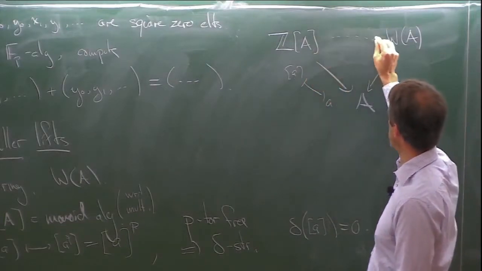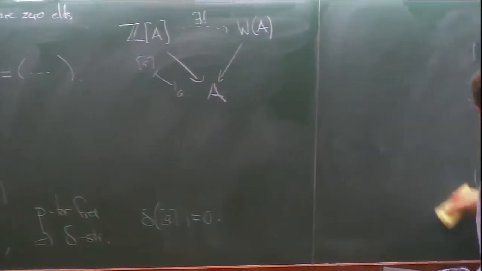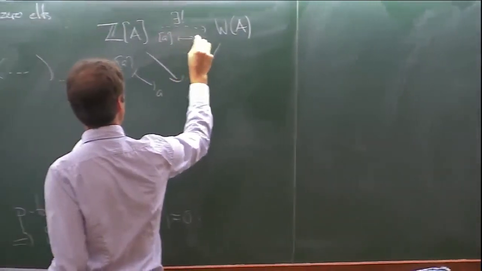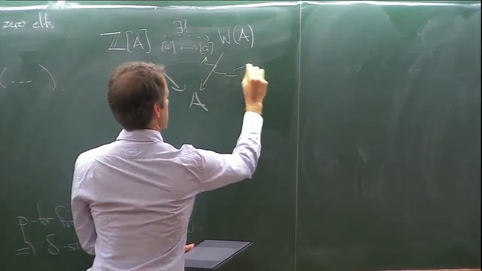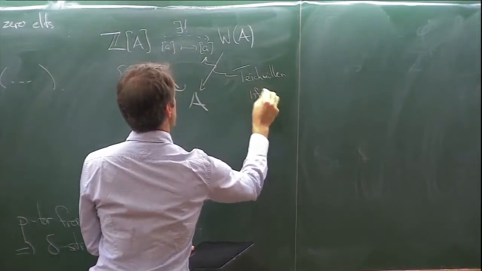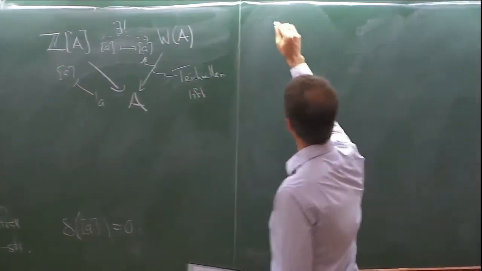So then by the universal property, there exists a unique lift. And the image of the standard basis element at position A is then the Teichmuller lift of A. Brackets A is standard notation for the Teichmuller lift. So the image of brackets A under that map, we continue to call brackets A, and we call it the Teichmuller lift. What is it in coordinates?